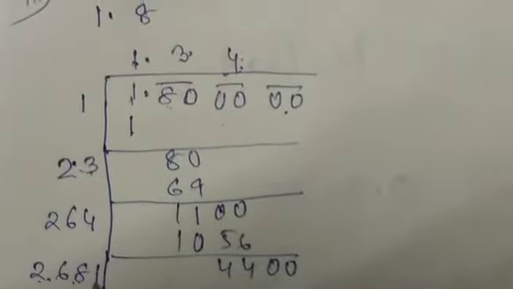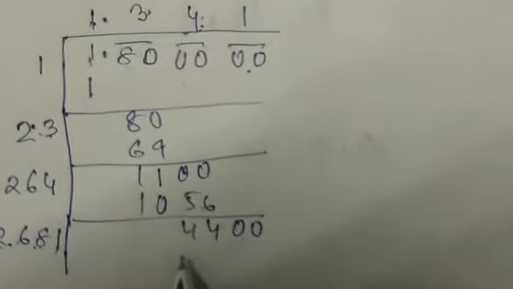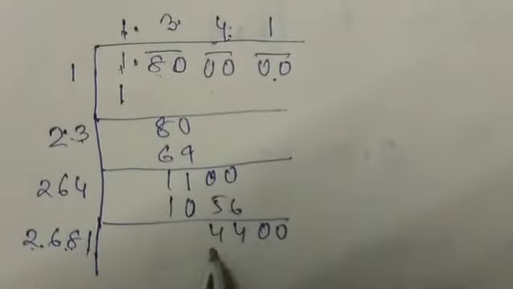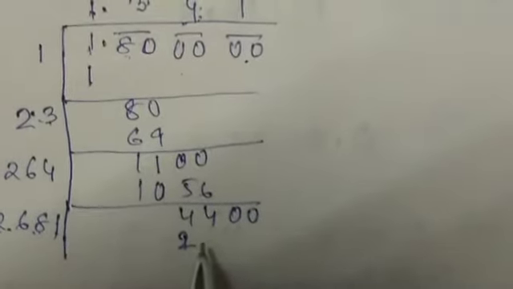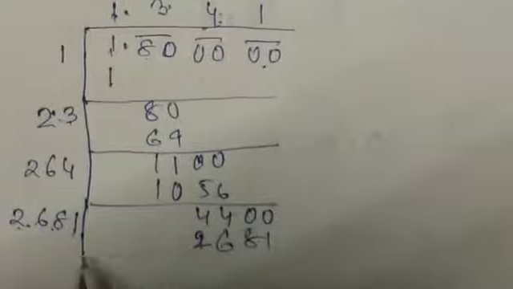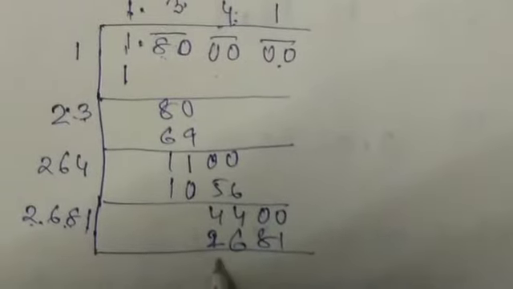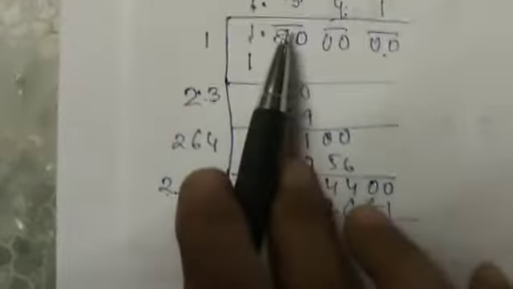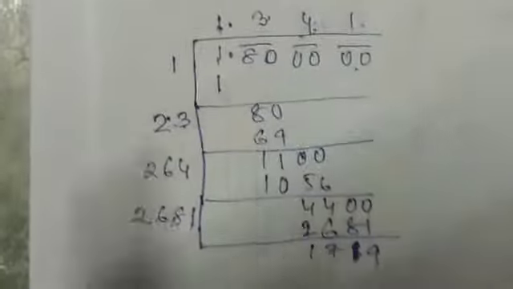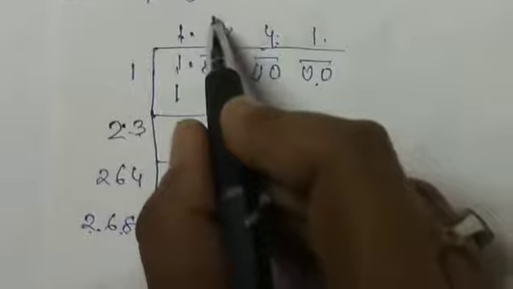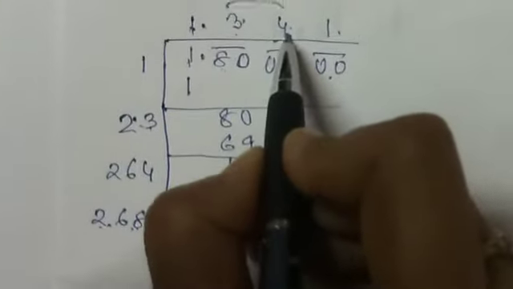268. Here one time is required only, not more. If you place more number, more digit, then it will be greater than 4400. So it comes 2681. Here the remainder comes. Now it's not required, because as we are asked for finding 2 decimal place, already we have taken out 3 decimal place. Now we check. We need to keep only 2 digit after the decimal.